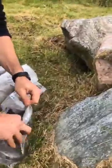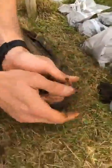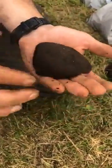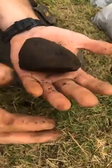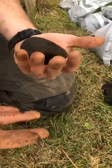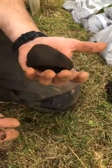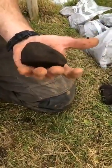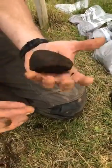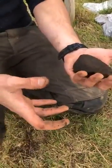So, pot boilers essentially are kind of ubiquitous across a lot of Iron Age roundhouse sites. They're essentially beach pebbles. These are stones that have been sourced to be used in household cooking and the heating of water. So prior to having an electric kettle or even a pot that could hold water over a flame, people used beach pebbles that they would heat up in a fire and then drop into a pit or a trough of water.